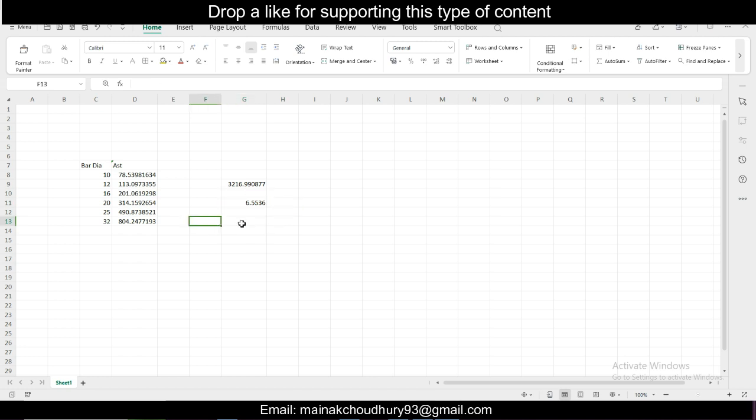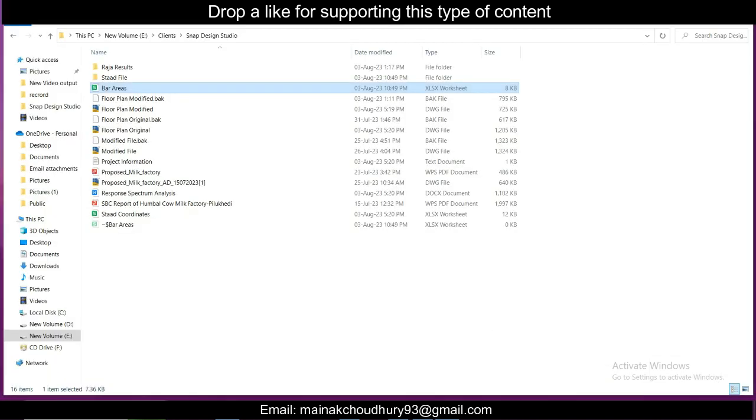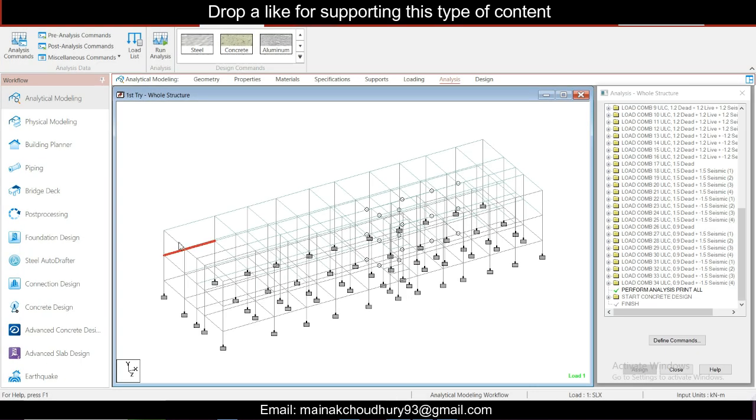So if we give here, let's say, 4 into 25 plus 2 into 20, then it will be a little bit different, but it is almost sufficient here. So like this we have to decide on these sizes here. But the thing is, for this particular size, this size is coming.